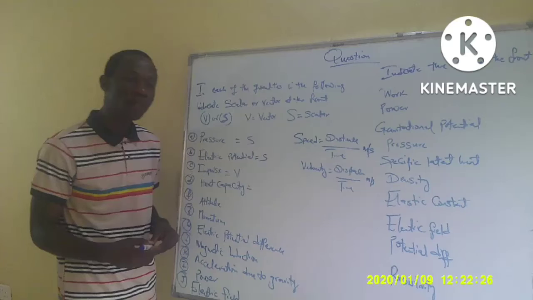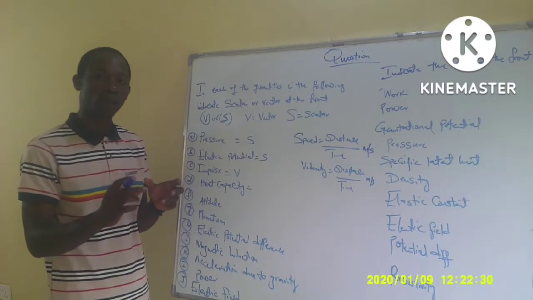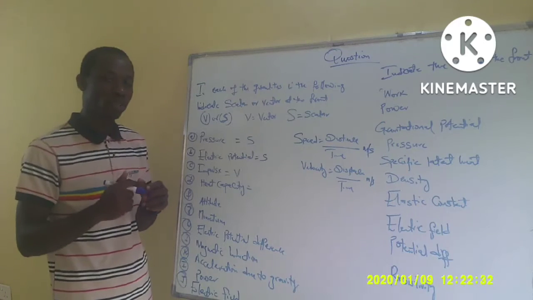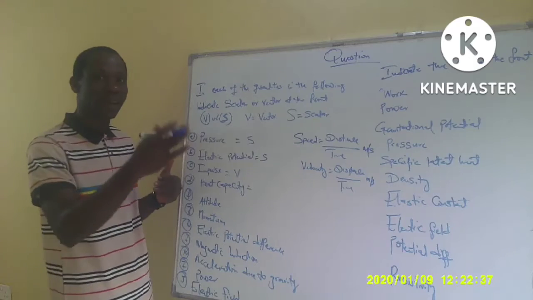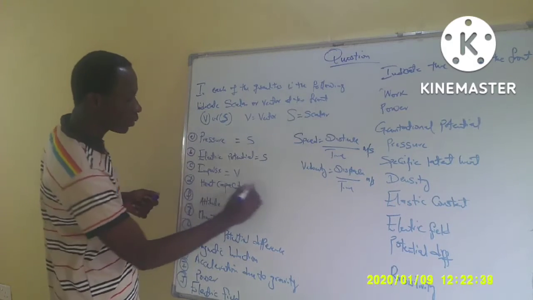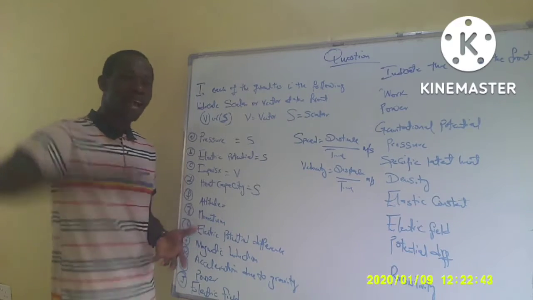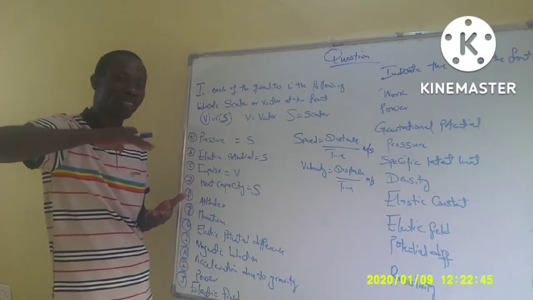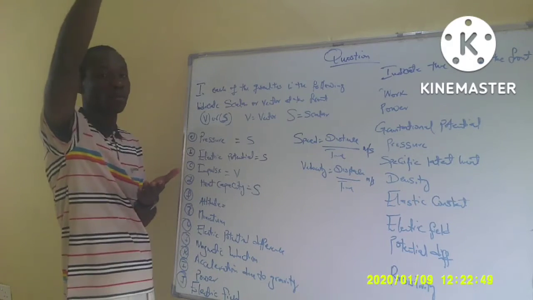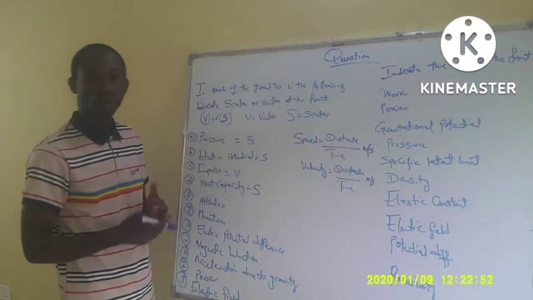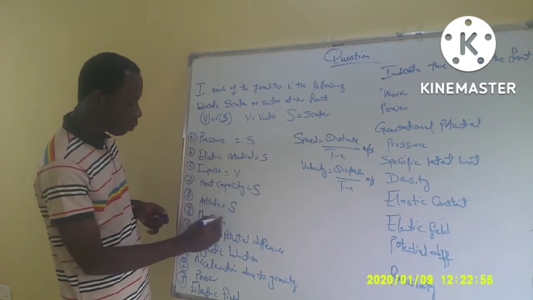Specific heat capacity is actually the quantity of heat needed to change a unit mass, a kilogram, by 1 degree Celsius. Mass is just talking about an object, it's not talking about direction. So it's a scalar quantity, X. Now altitude is actually height. So that is just distance in a vertical direction. But although it is vertical, there is no direction. Altitude is just ordinary height, so it is a scalar quantity.